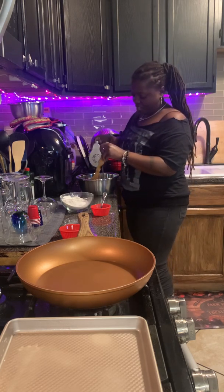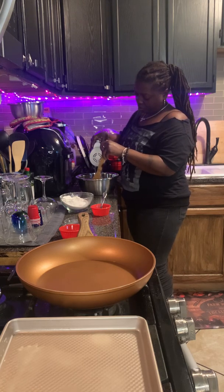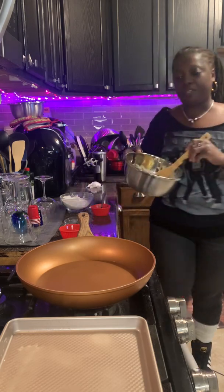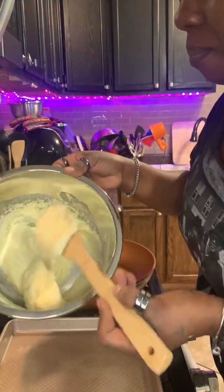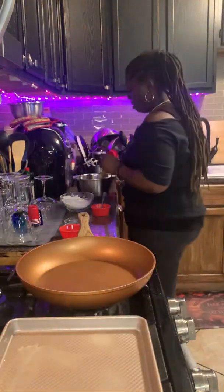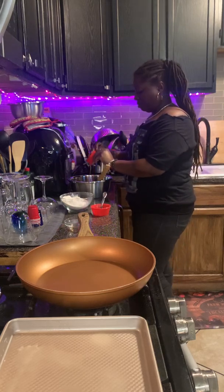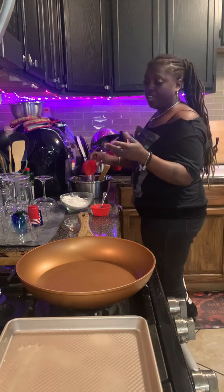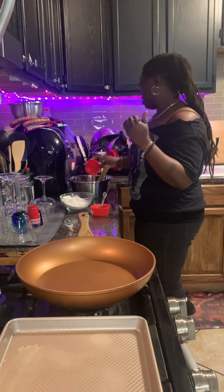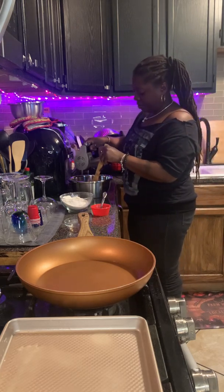So yeah, now this doesn't take much. I'll show you guys what it should look like. Turn that off. Just a little light and fluffy texture. See that? That's what we want it to look like. From there, I will add in my eggs. Not really my eggs, because remember in my recipe I'm only using half of an egg. And I'm going to get that whipped up in here.